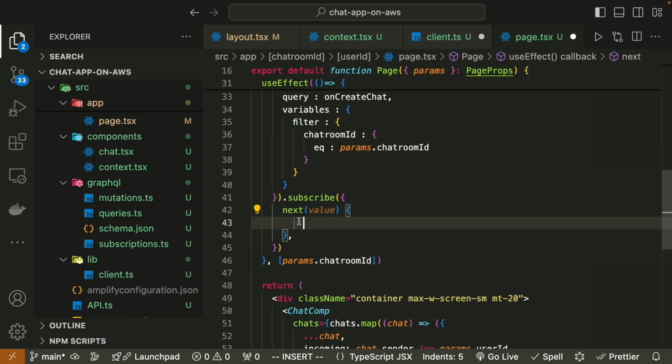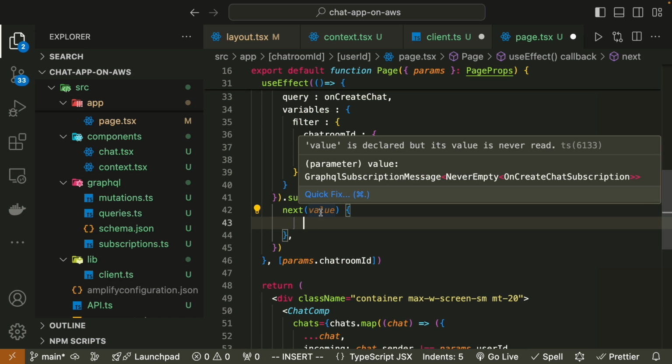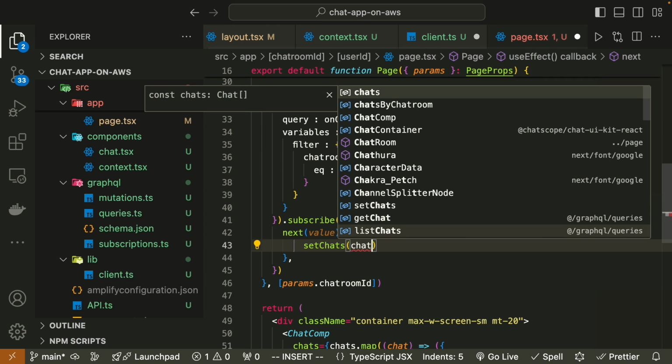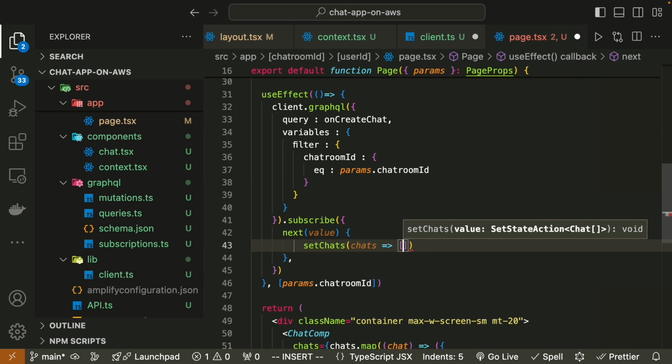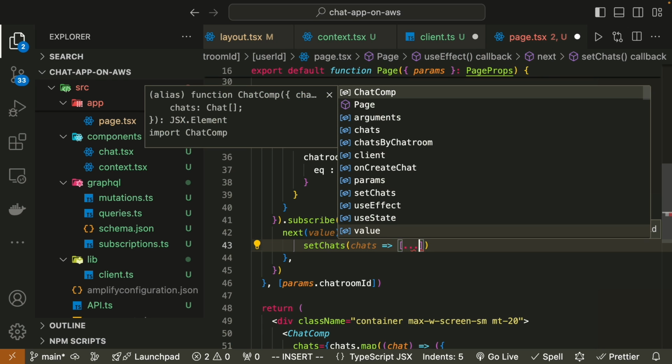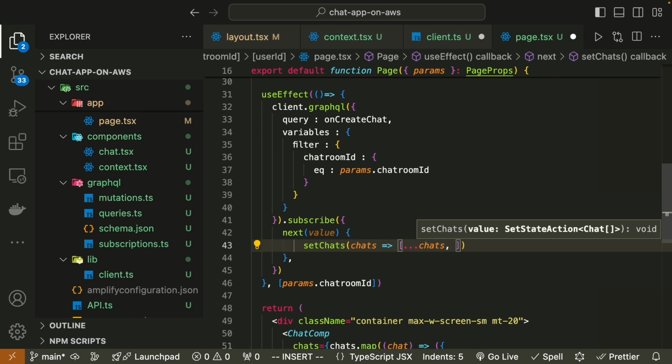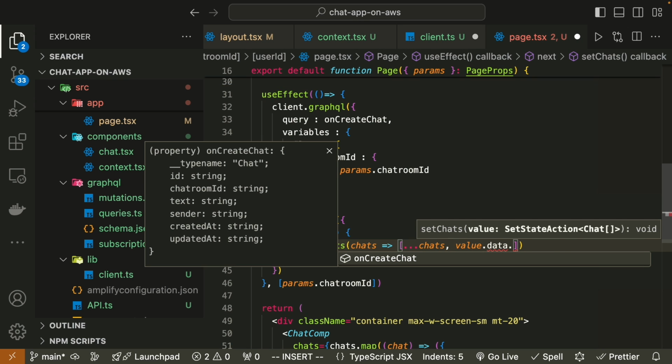Inside this next there will be a value. Once we have this value, let us call this setChats again. Let's have a new array, and spread the old chats and whatever chat is coming, so data.onCreate.